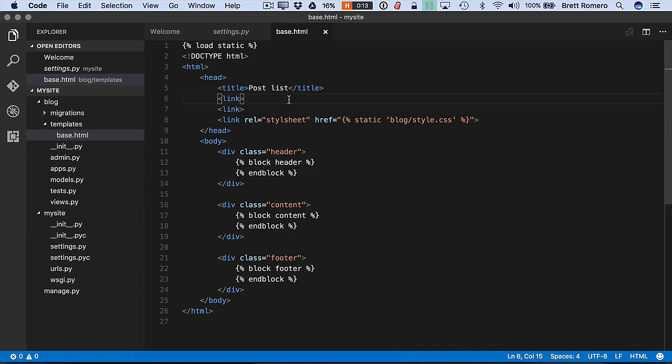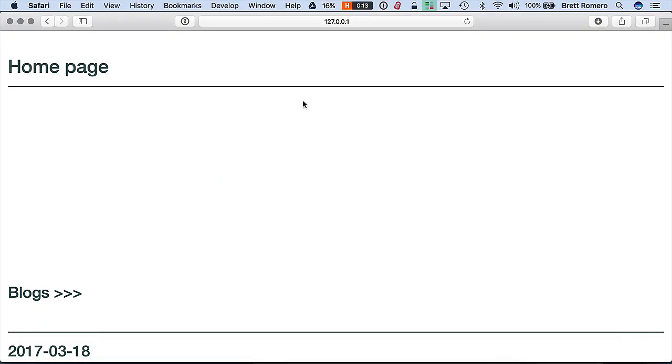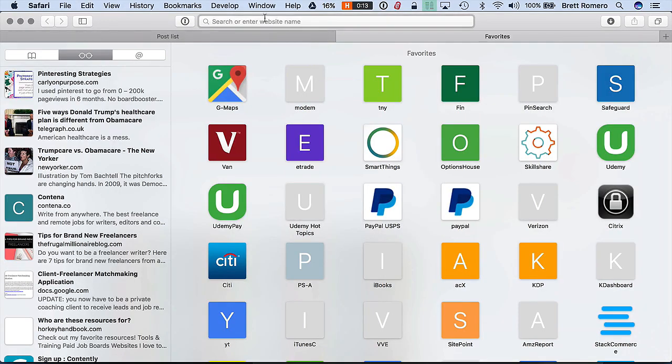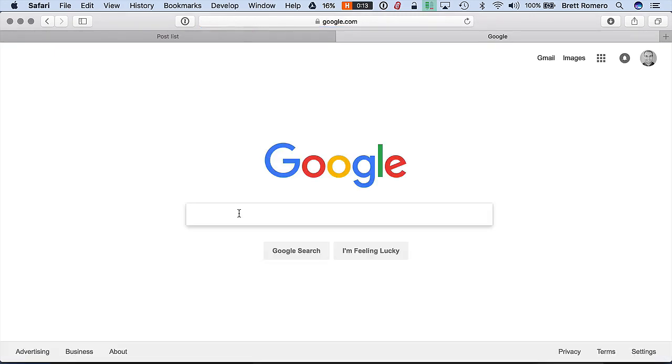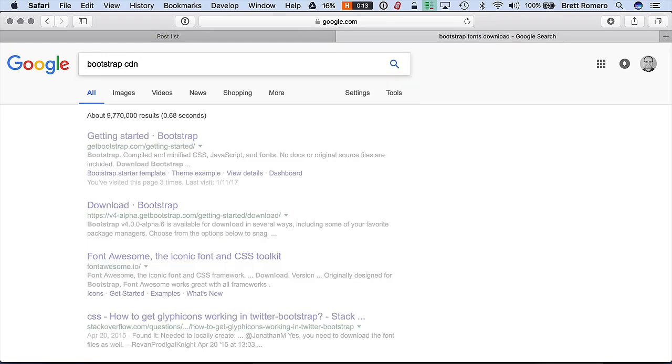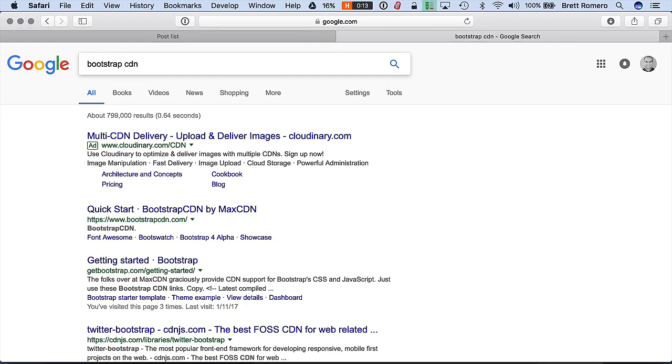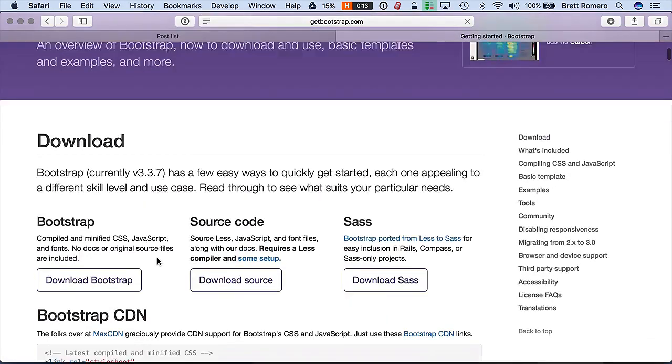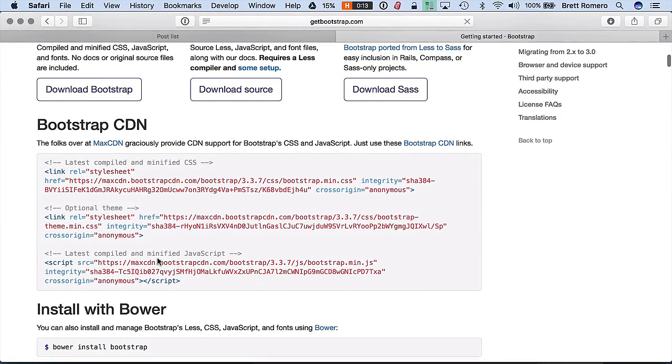And then what we're going to do is also get the CDNs for Bootstrap. So if I go back to our site and just open up another page here, go to Google, and let's see, Bootstrap CDN. And let's see, we're going to go to Get Bootstrap. Scroll down, here we are.